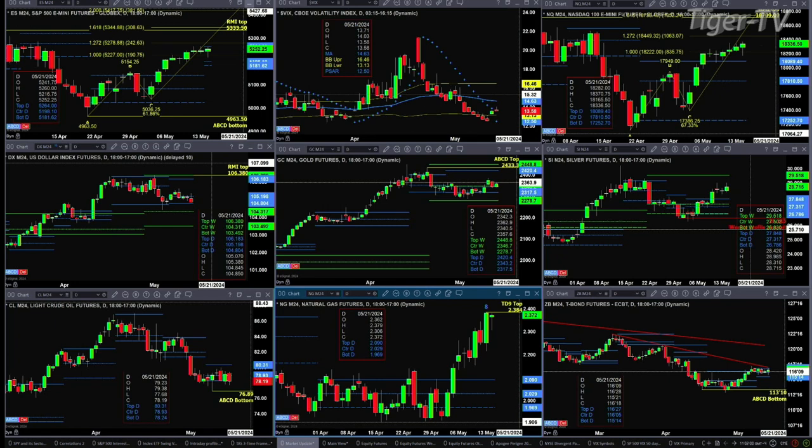If we take a look at Goldilocks, it's really doing the same thing. It is trading above the center of its daily and weekly profile right now, hinting that it wants to target that 24.20 level. Silver wants to go target the top of its weekly profile, and that's at 29.51.